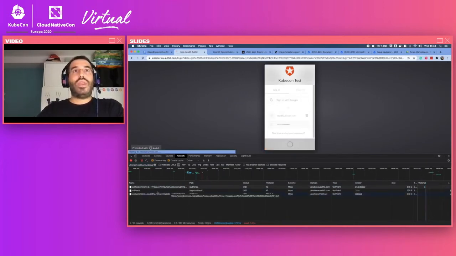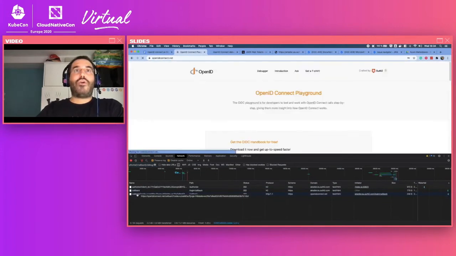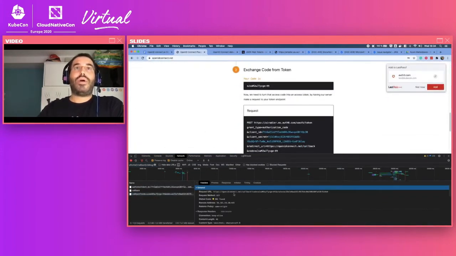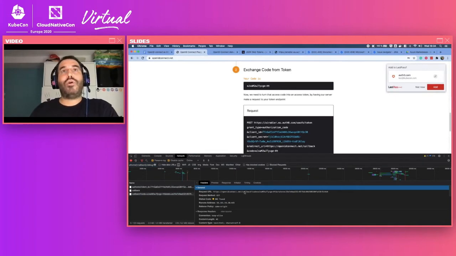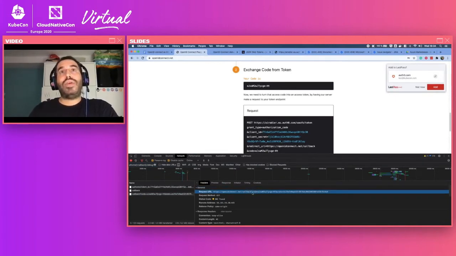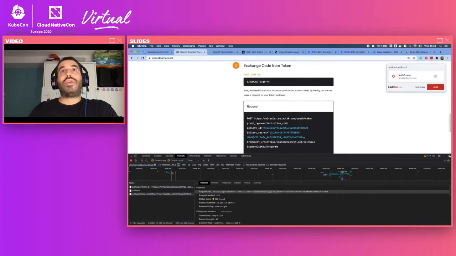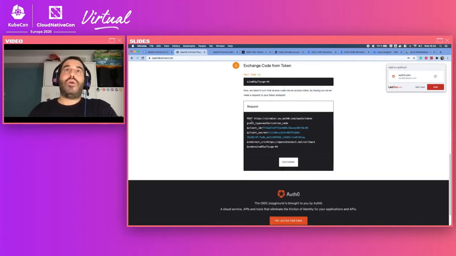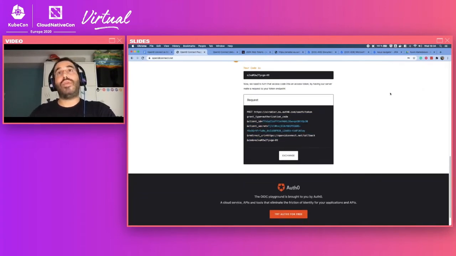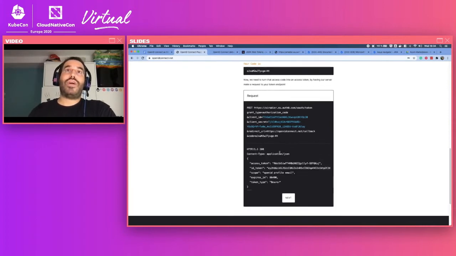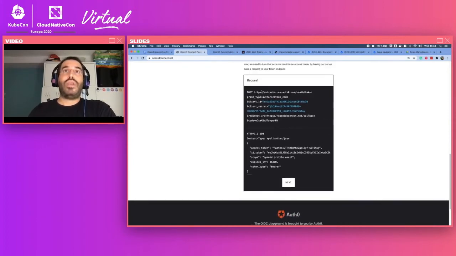And when I click login, I can see there is a callback, right? The OpenID provider is calling the callback endpoint, the redirect URI, providing the authentication code in there. So the next step, we are using the authentication code flow in here, is send a POST request from the backend to the OIDC provider to exchange that code with the ID token and the access token. So that is the response. You can see the ID token.